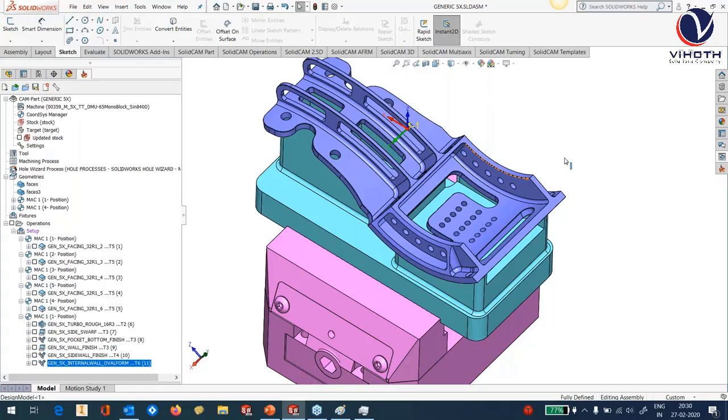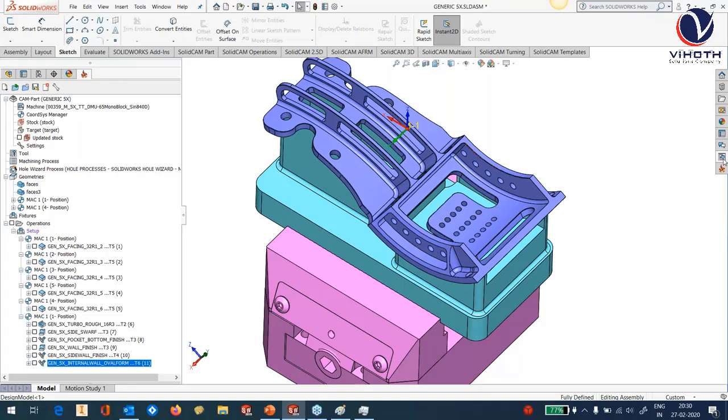Multi-axis constant step over basically is a pattern generating function in our generic 5-axis. It's nothing special because everything else is the same as our generic 5-axis, but what is crucially different here is that the kind of step over it generates is constant. Irrespective of how you measure it, you'll always get constant step over. If you have set 0.5 millimeter, irrespective of which side you're looking from and measuring, you'll always get 0.5, because the step over is distributed looking normal to the surface and not looking from a particular direction. Okay, so very important.